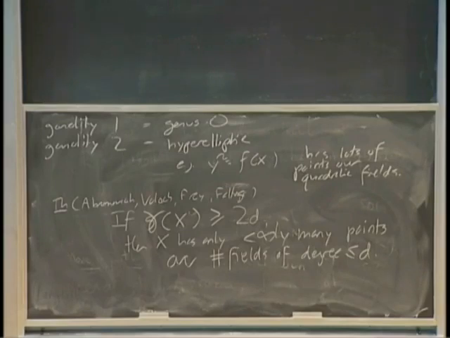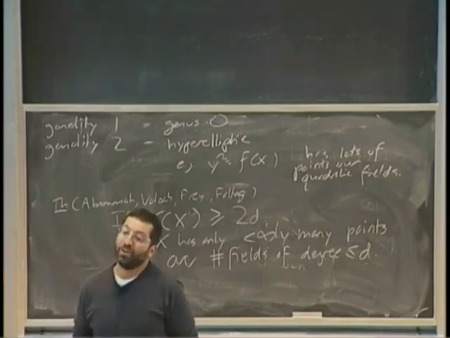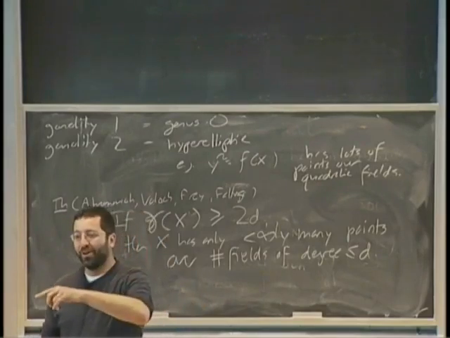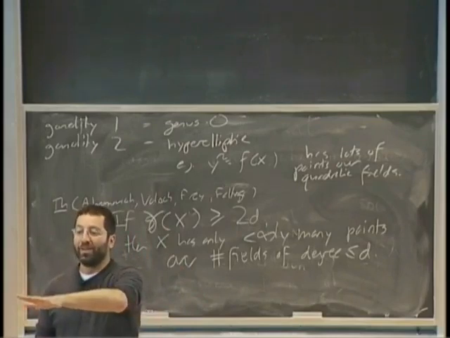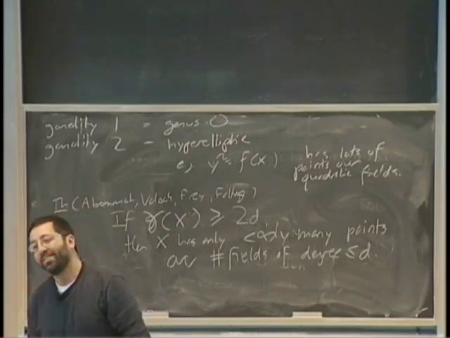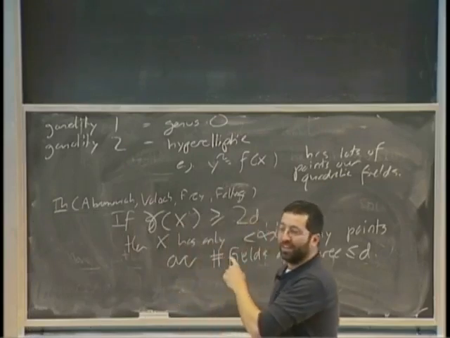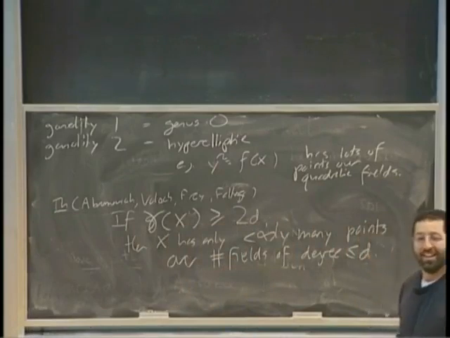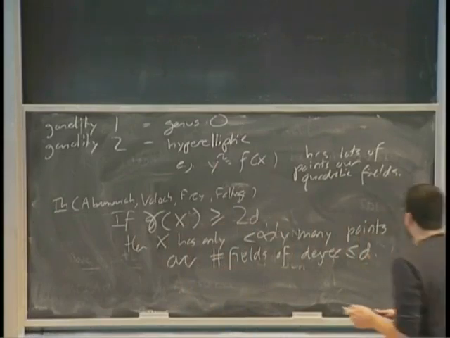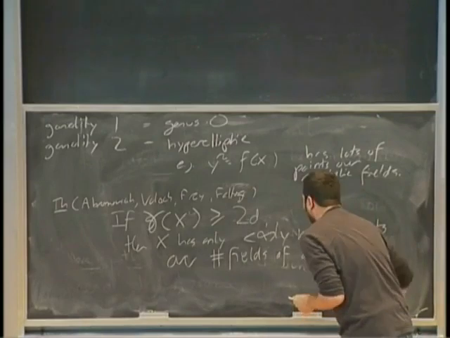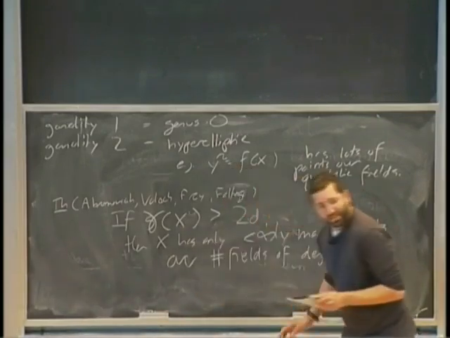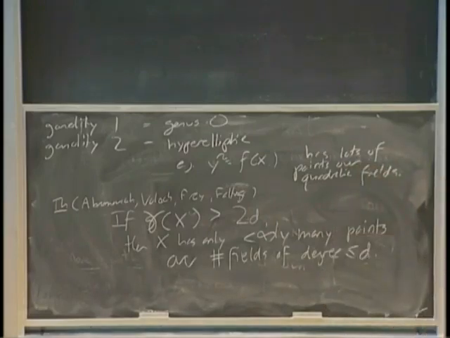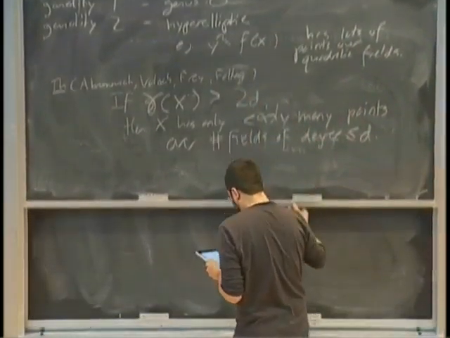Say again? Yeah, because what can happen is if you have a map to an elliptic curve, you can have a degree d map to an elliptic curve, and that elliptic curve might have infinitely many rational points, each one of which pulls back to an extension of degree 2d. So that's why you need to say 2d, because elliptic curves annoyingly can have infinitely many points. Oh yeah, sorry. That's for the analytic number theorists who care what the exact value is. It's very strange to me. Okay. Yes, that is right.